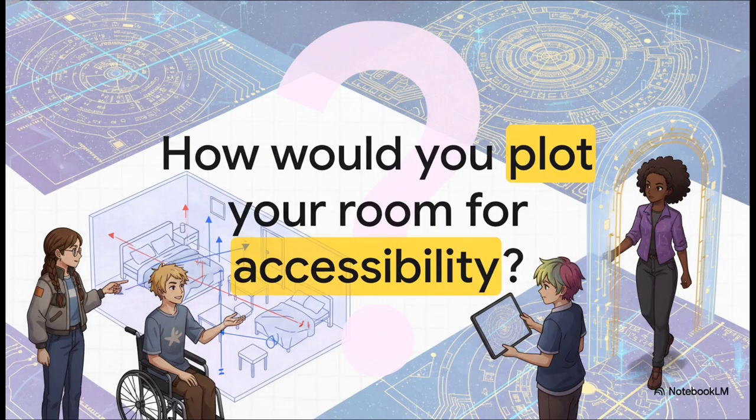You all crushed those 4, so here is your 5th and final question. Something for you to think about. Look around the room you are sitting in right now. Where would you place the origin? How would you plot your bed, your desk, your doorway on a coordinate grid to guarantee your space is perfectly accessible for anyone who comes to visit?